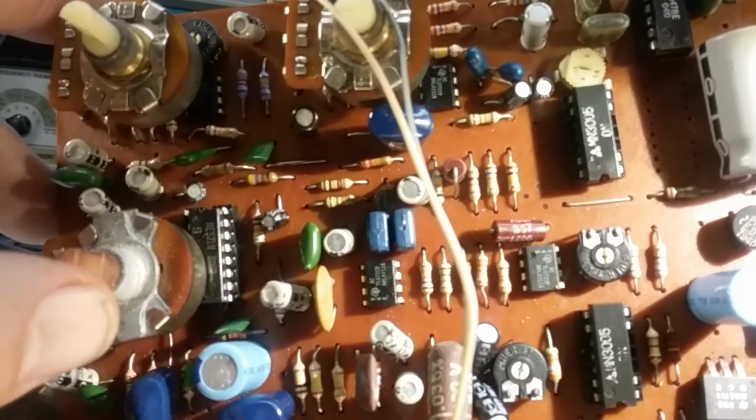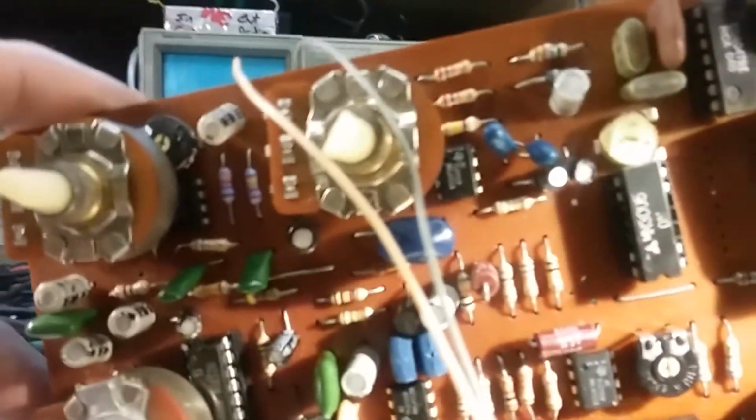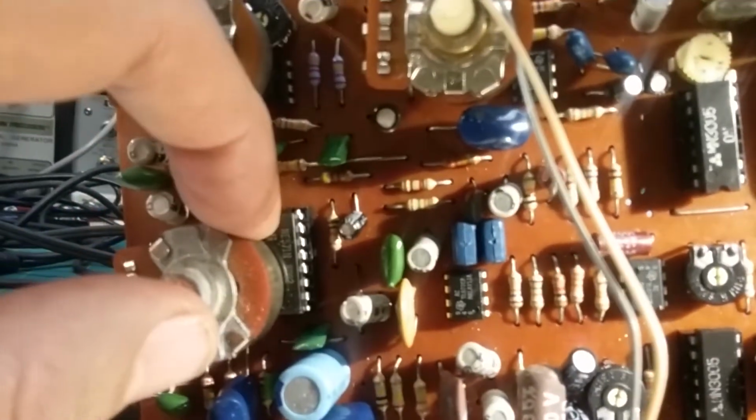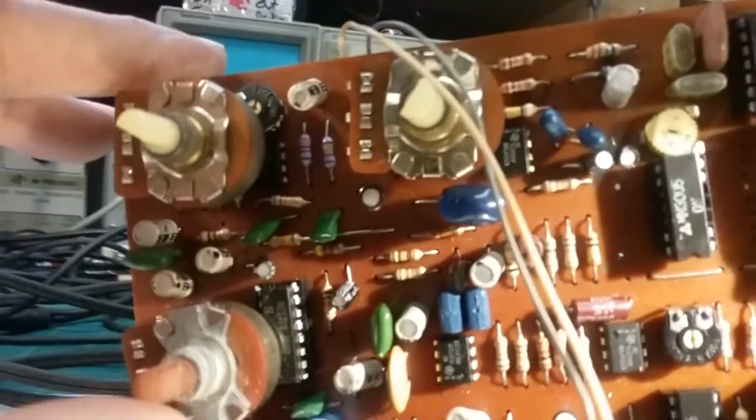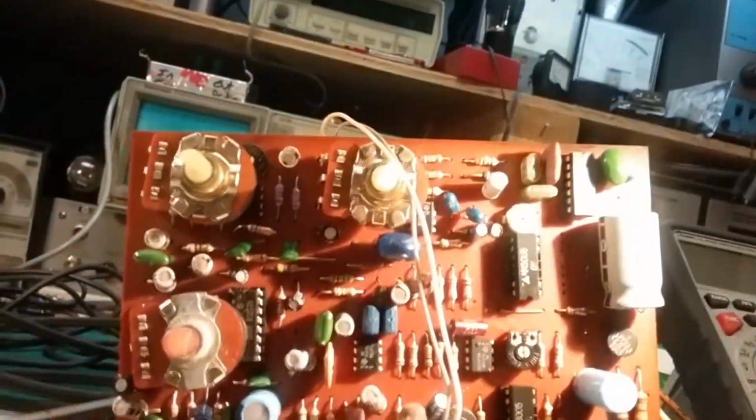I need to look around, see if I can find something with a date code, kind of get an idea what the date on this is. But it could be that one, that 8002. I don't know. But anyway, I will try to find out a date code as I go.